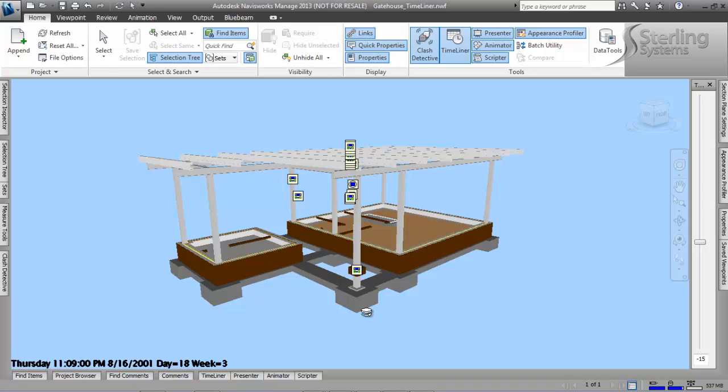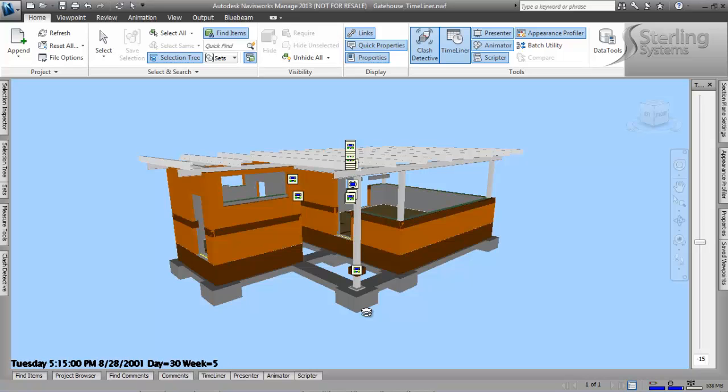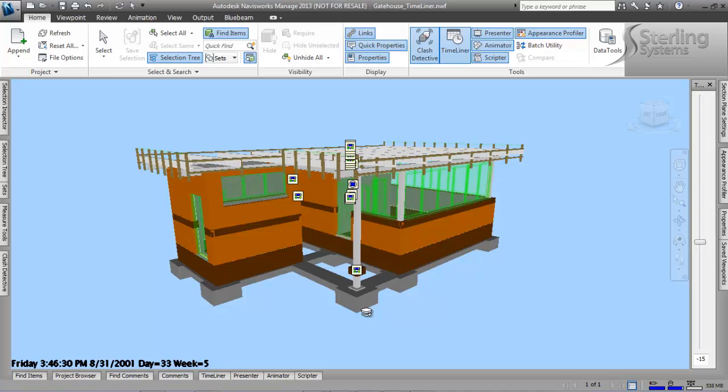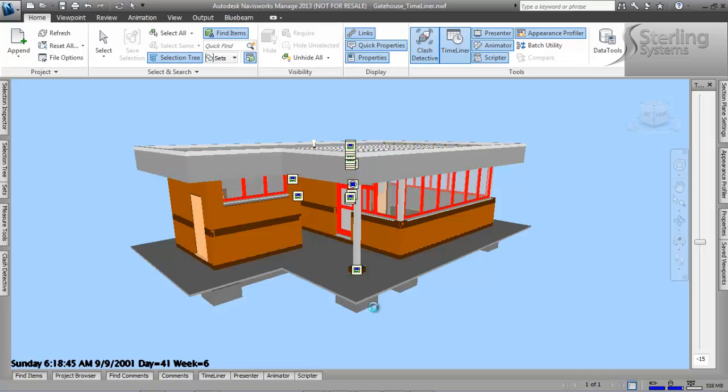Now this does take some time to set up, but your first couple of times you'll notice that as you get a general overview of how this works, you can very quickly make this easy, because you can have your schedule set up to be the same name as your, say, layers or drawings that are in here. And very quickly, with a click of a button, actually add all those to the system. And I'll show you how to do that pretty soon. It'll be our next slide here.